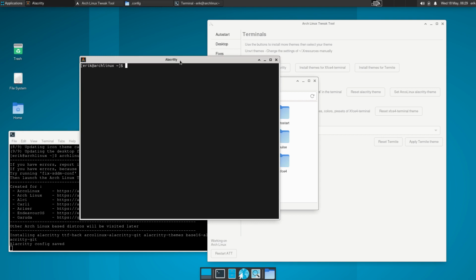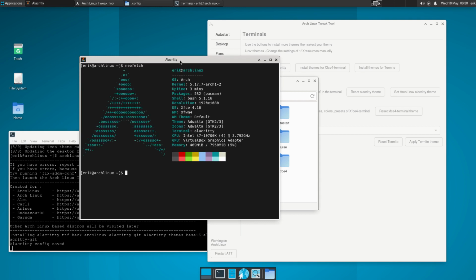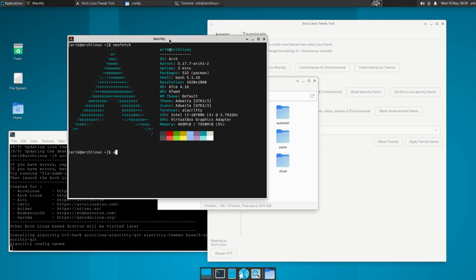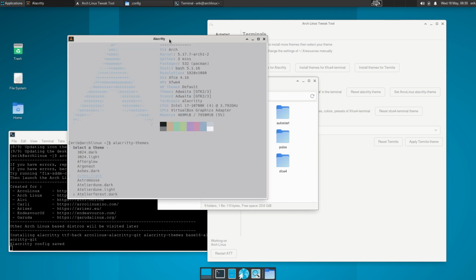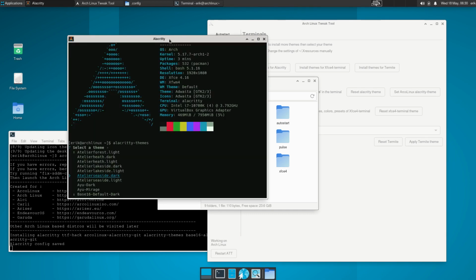And here we have NeoFetch. Why do I use NeoFetch? Because it explains what you're working on. Terminal, Alacritty. Now, one of the fun things of Alacritty is there is a theme. Well, kind of 200, I think it was. 200 themes to go through, right?